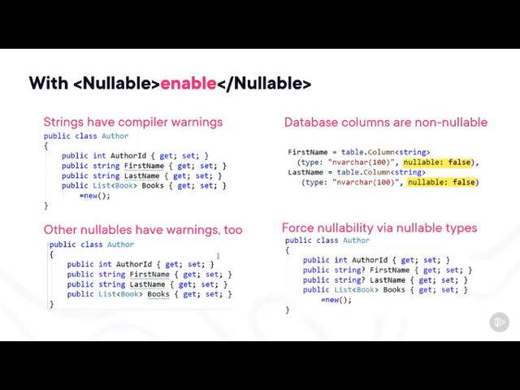And with NRT enabled, if you do have a string that explicitly needs to be nullable, you can always just specify it as a nullable type, as I'm doing in this example, using the question mark shortcut to define first name and last name as nullable strings. And that will also infer the database columns to be nullable as well. There are many ways to take control over how .NET and how EF Core respond to nullability in your classes. But now you can also see the default behavior, which is the path that I took throughout the whole course.